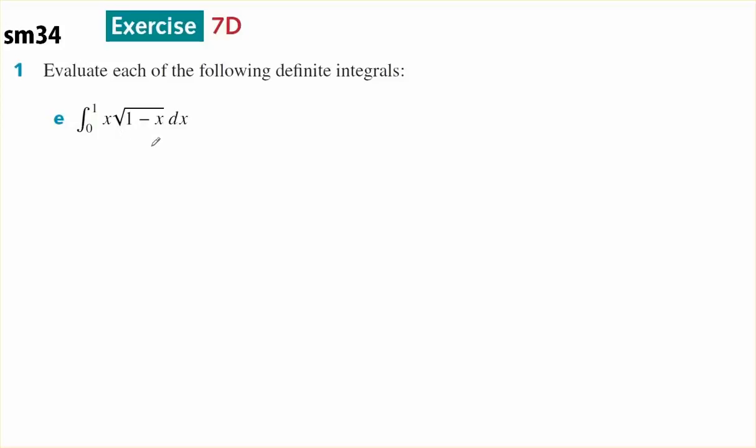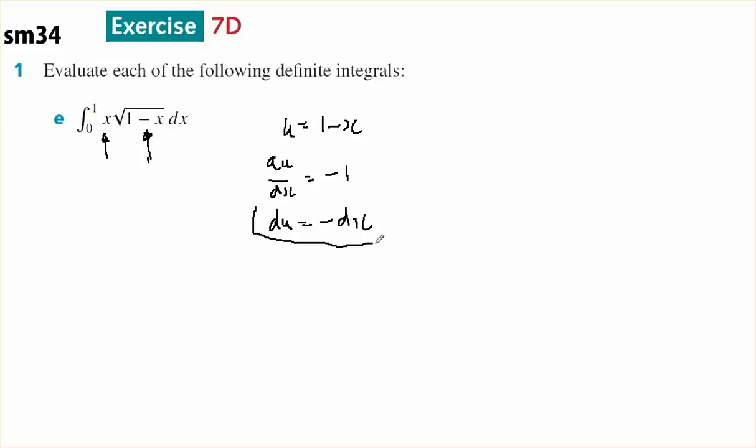So when I have a linear inside my square root that I can't expand out, and I've got an x there, then I do a linear substitution. So I'll make u equal to 1 minus x, which means du dx equals minus 1. So du equals minus dx. That's one substitution that I will do. That's another substitution that I will do. And I know that x equals 1 minus u.